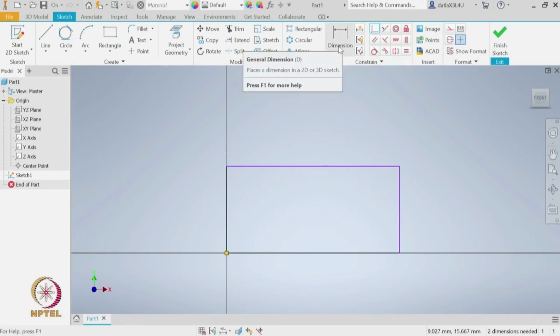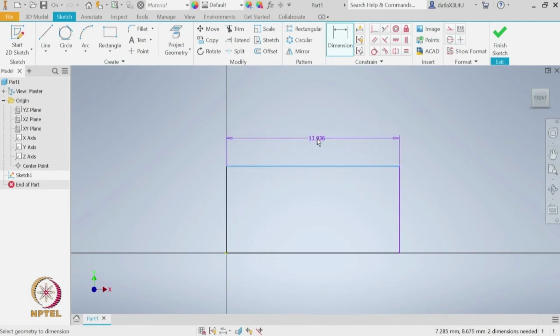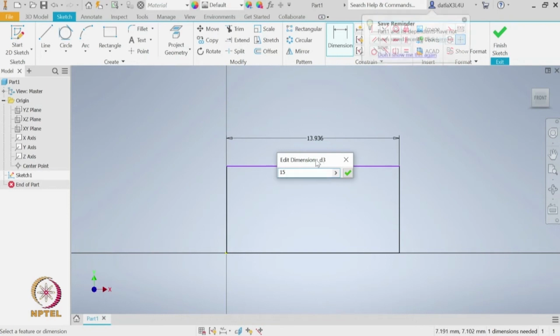but we need to specify to make it exact. So, now let us use this dimension tool and click this top line. Once you click, it asks for the dimension. We can double click on this to say the dimension is, let us say, 15, enter. Notice that at the top of this dialog box it gives a variable for this rectangle, D3. Okay. Please remember this, we will use it to define the height of the rectangle.